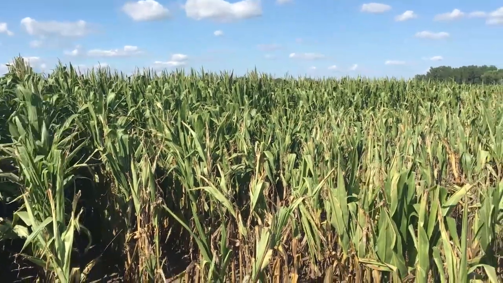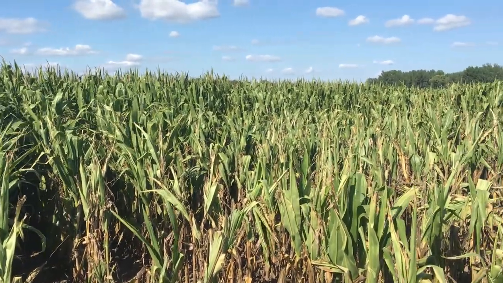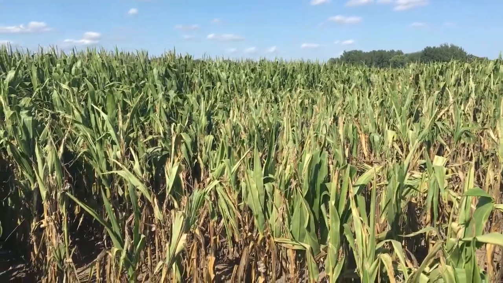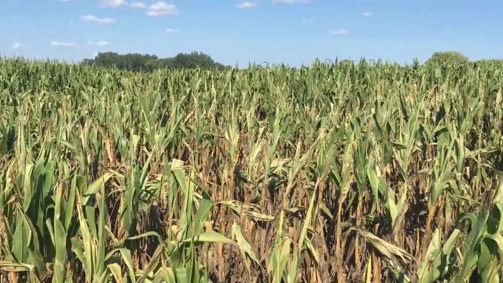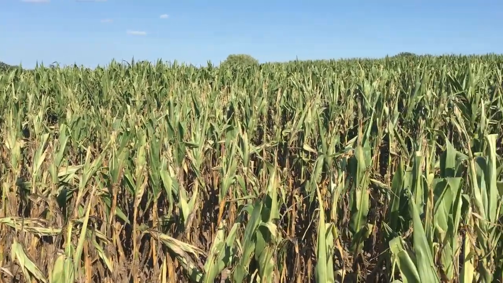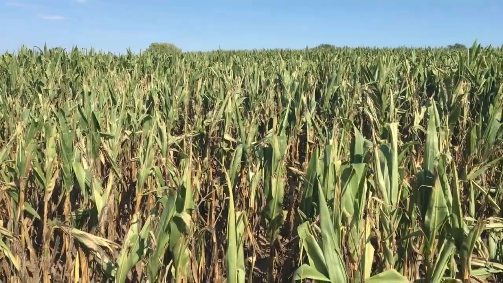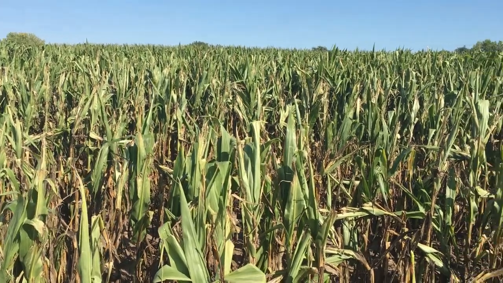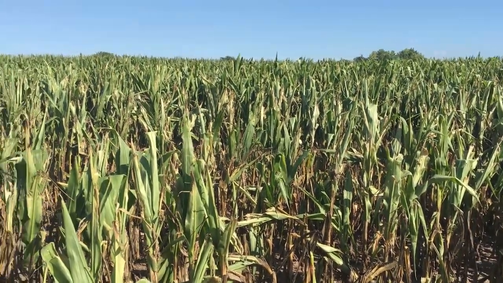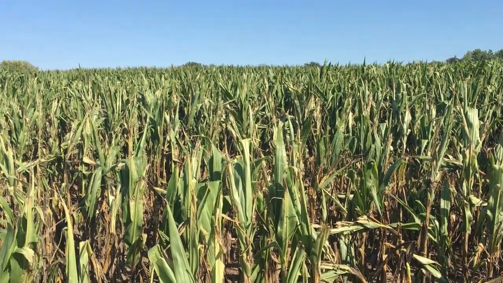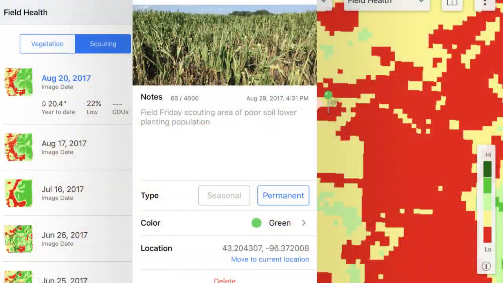As we move through the field, going to our next area of interest, we noticed that this pocket, even though it was red on the map, was lighter soil. You can see the corn here is much shorter and suffering from drought stress. We are marking this with our field pins in our app and noting it as an area to cut back on population for variable rate planting next year.